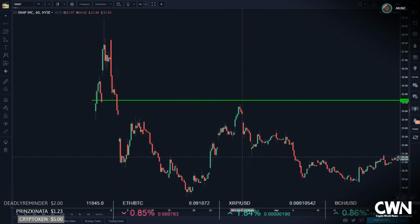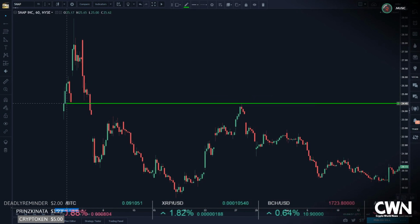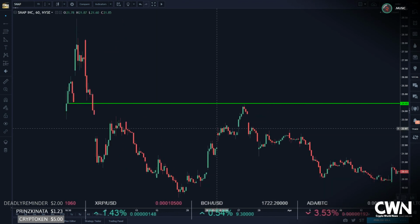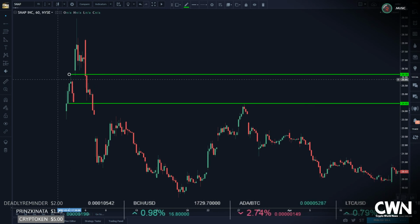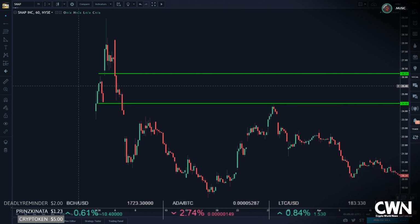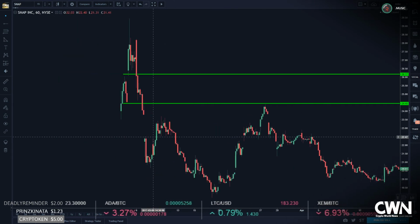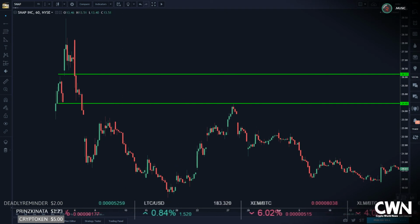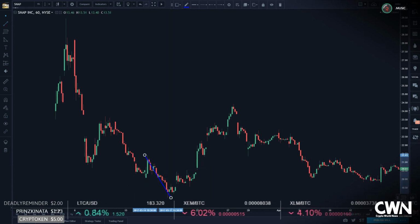So they did it from here. You didn't actually get a good short, but the idea is you'll come up, you'll test what you lost. So if Snapchat were to ever get up to $26 again, I would be looking to short it, but it's probably not a good example because it looks terrible. Maybe a better example for them to understand would be going from the low.